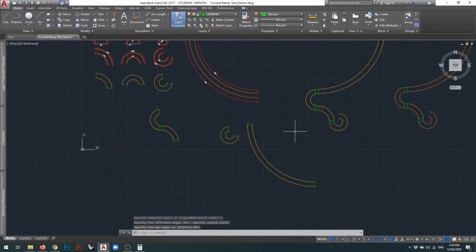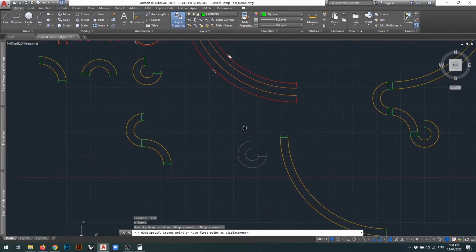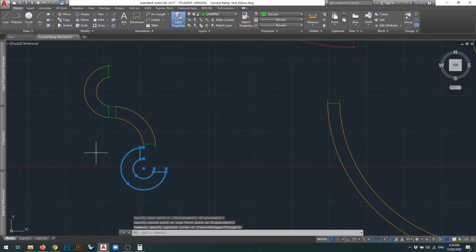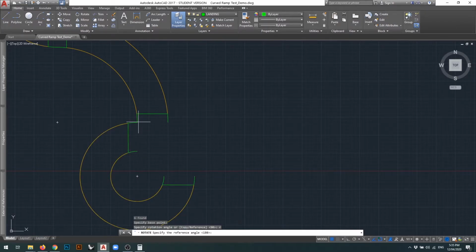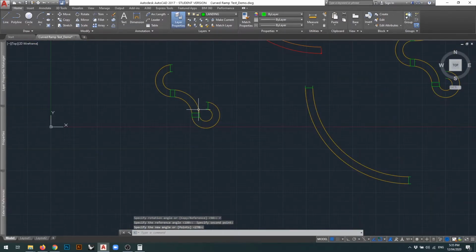And now I want to have this end bit here. So again, I move it over here, making sure this point snaps to this endpoint, and rotate, reference point R, and this point here, and rotate. So these two meet together.